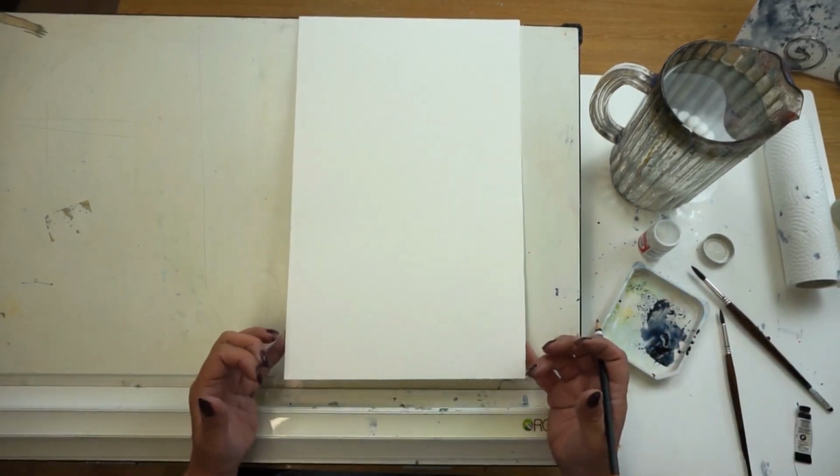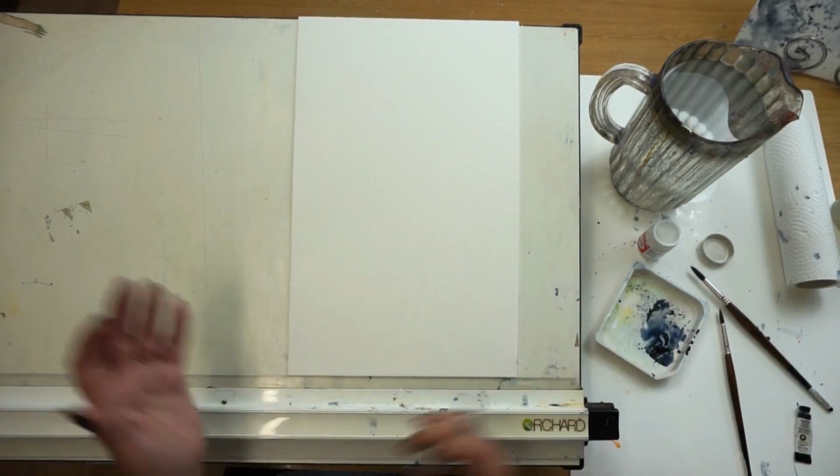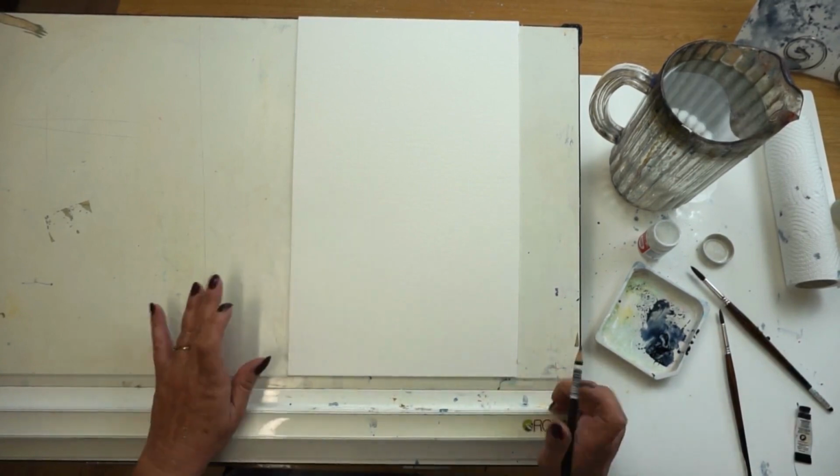And Bockingford paper isn't that expensive. I do like using Saunders Waterford as well, but Bockingford is a great paper to use. It's a Not surface, by the way, so it's got a little bit of texture.